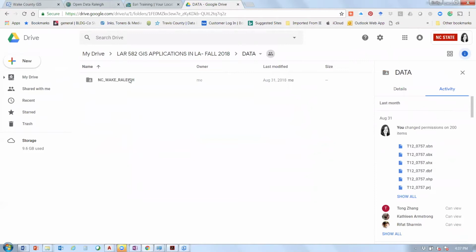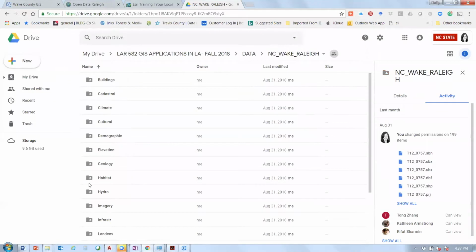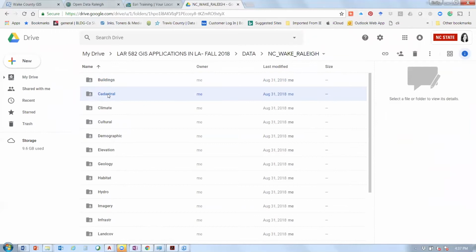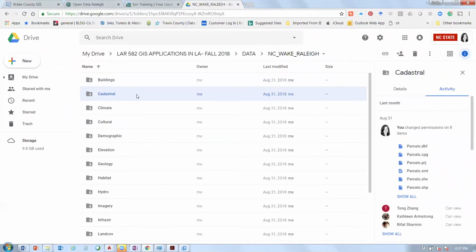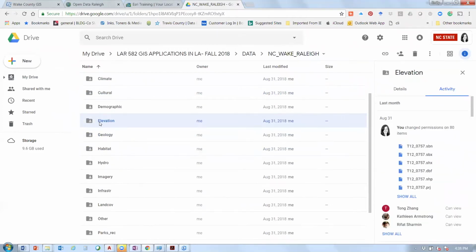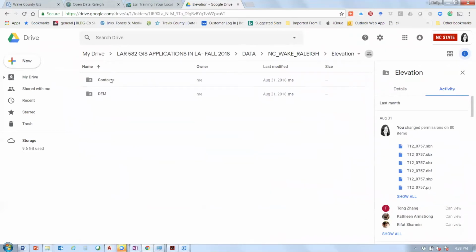So within the data that I've downloaded for you, just to get started, if you open it up, I have these subfolders for you that you can copy and paste for all of your other data folders. You'll see buildings, which is self-explanatory, cadastral, which is mostly property and parcel type data, climate, cultural, demographic, elevation, and if you just open elevation really quick, you'll see that there's a folder for contours.